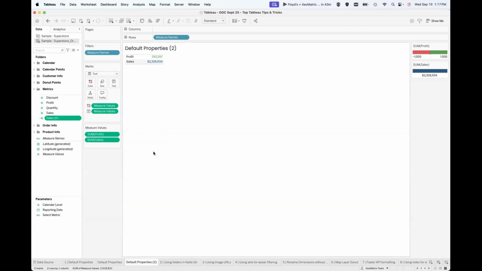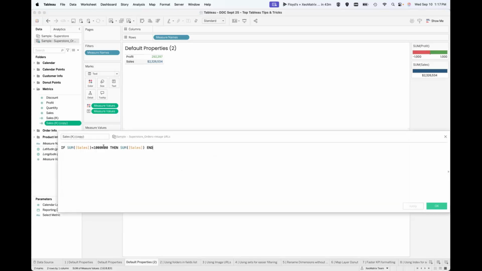Yeah, that makes sense. And then you can give it its own default properties. Yeah, exactly.